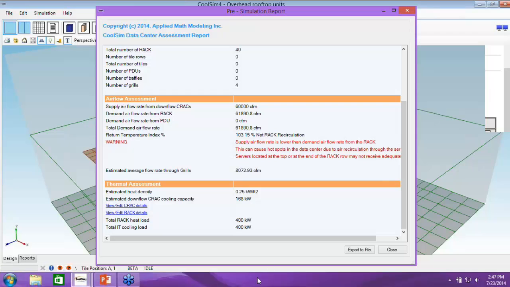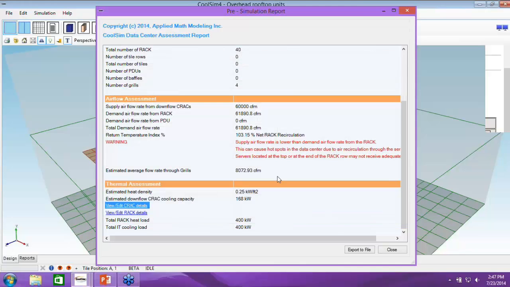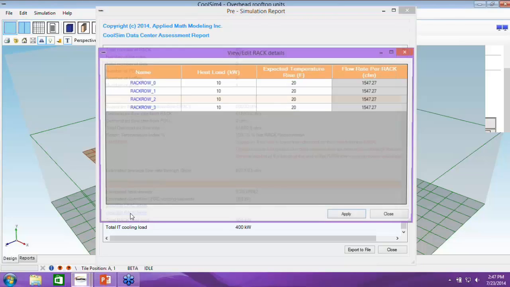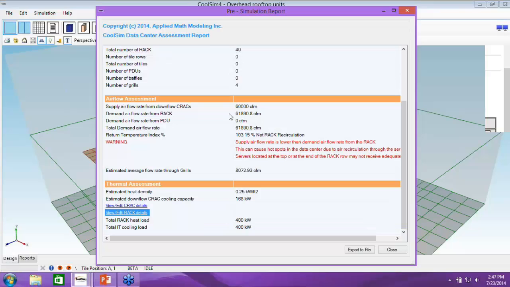Those cooling units, if we take a look here, they're set up for 10,000 CFM each, and there's 6 of them. And they're delivering 60-degree air right now at this point. So what we have is 60,000 CFM of supply air sitting up here, but our racks, which are shown here, are sitting there at 10 kW each at 20-degree increments of expected temperature rise. And so we're running into a situation where right from the get-go, Magnus, we don't have enough airflow to make this thing happy, right?